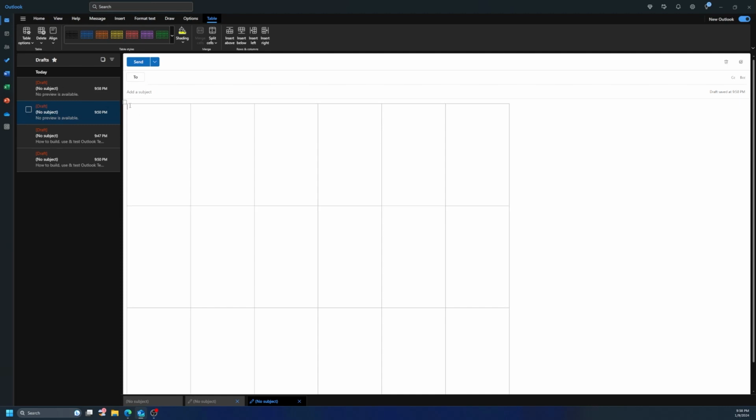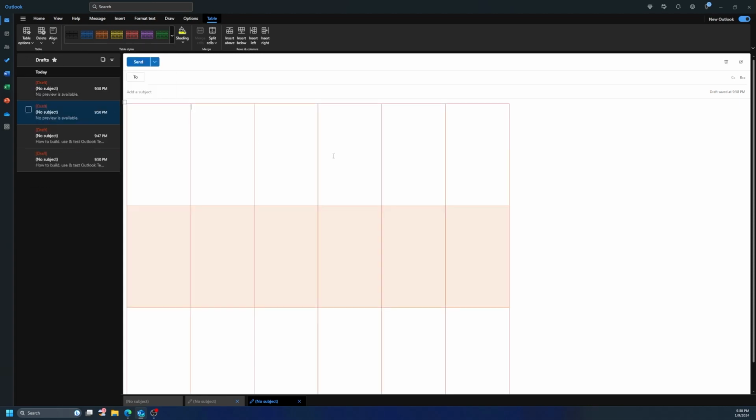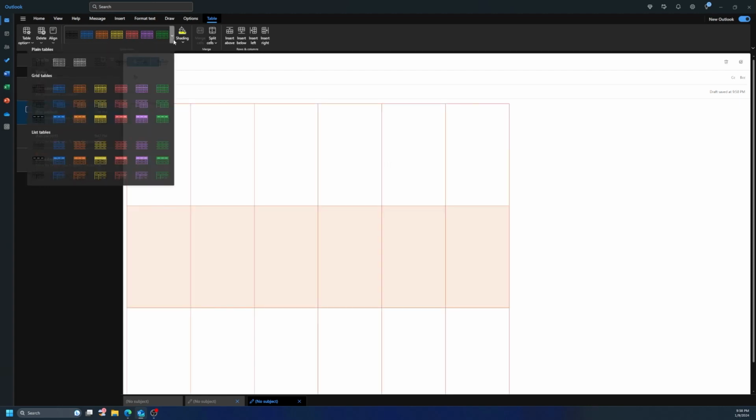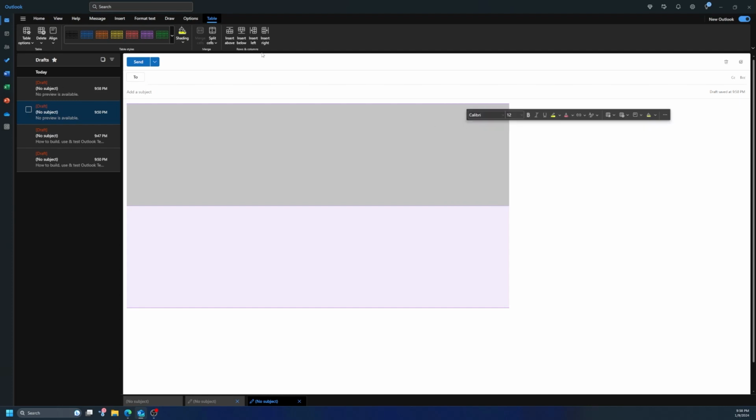If I want to style the borders, I can just choose these styles, so a plain table or this table. This is the only way to style my table. And we can change the cell, column or row background using shading.